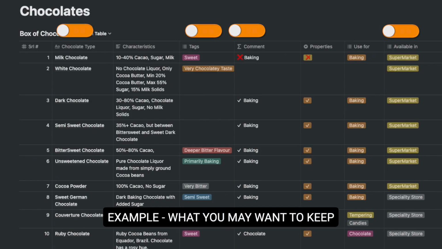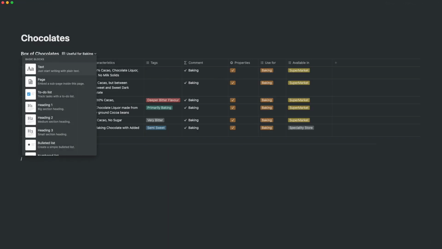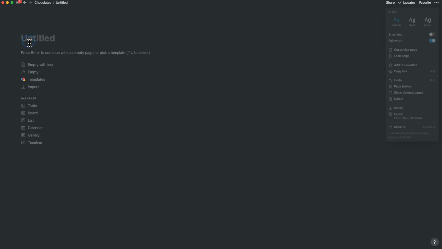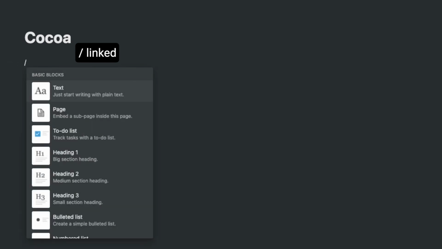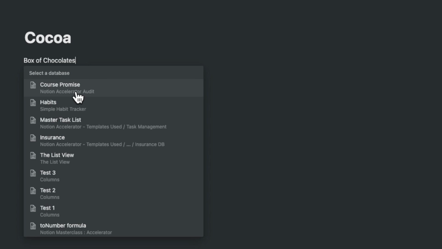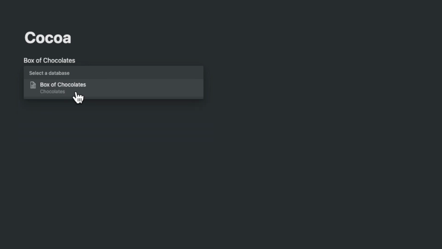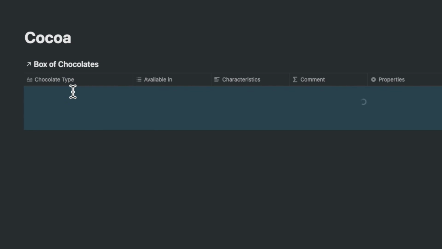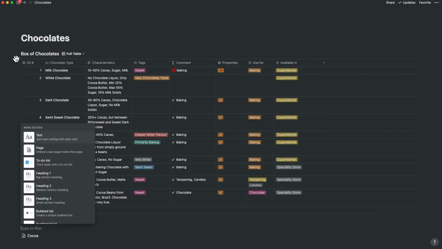While showcasing the databases across the different parts of your workspace, you may want to customize what you want to show in that part of your workspace. Let's create a subpage to act as a different part of the workspace and call it Coco for illustration. To create a linked database, press the / key and type in linked and you will see the option to select. Once you select, you will be presented with a list of database options. You can bypass scrolling by simply typing in the name of the database, box of chocolates in this case. You could also do that by clicking on the plus button on the left.